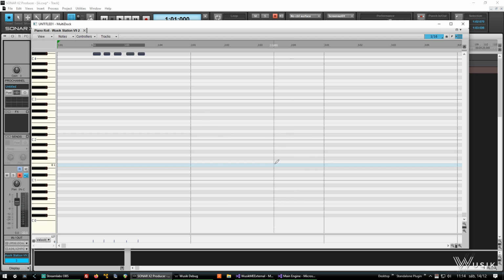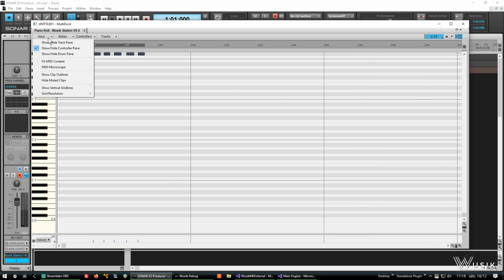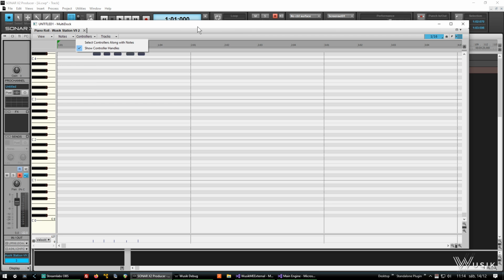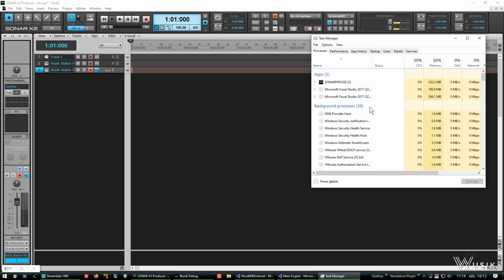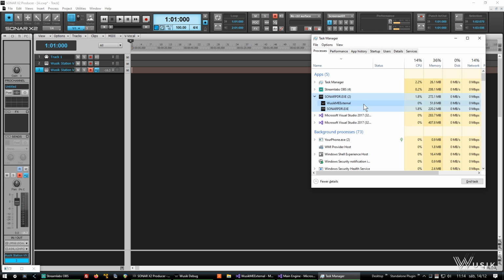Not showing me the list of parameters from the plugin. I don't know how to do that. It's been a long time since I have done this. It's working. It's not getting stuck anywhere, at least.